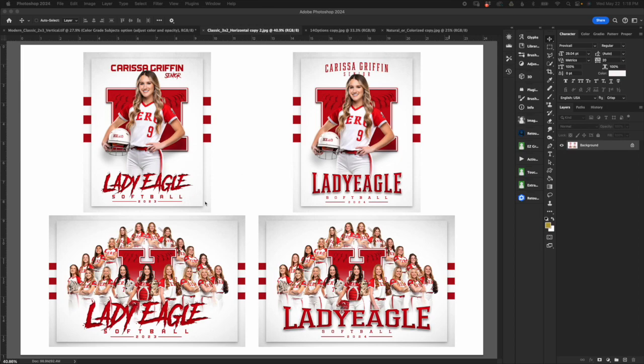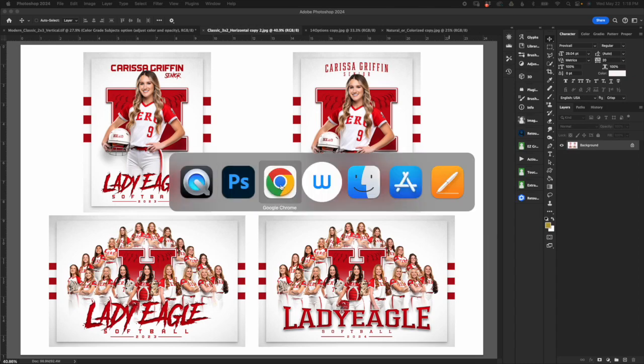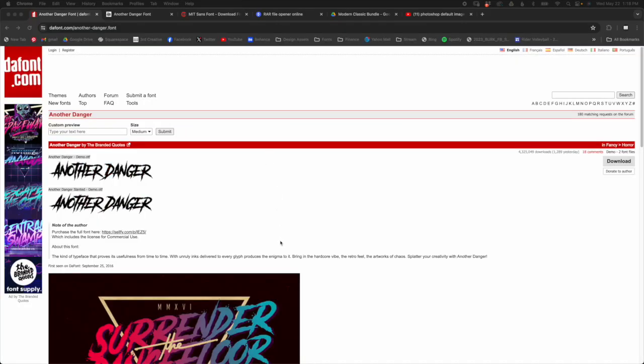So let's talk a little bit more about Another Danger. From your PDF file, when you click on the font link, it's going to bring you to the dafont.com page for Another Danger. Here you can download a free version, which is the demo version. However, if you want to use it for commercial use, you will want to select this link that you see right here.